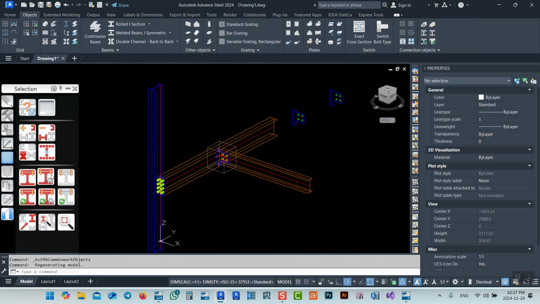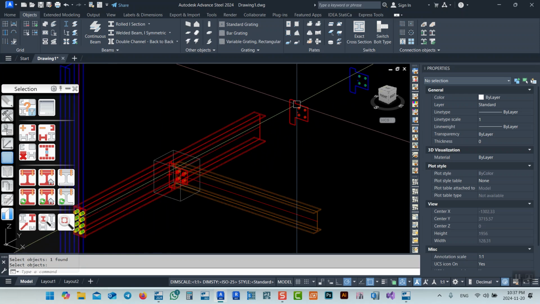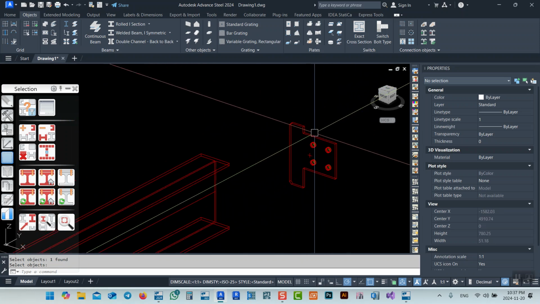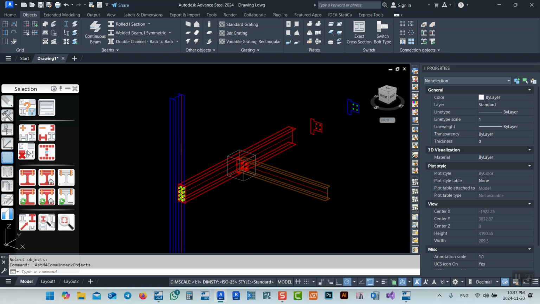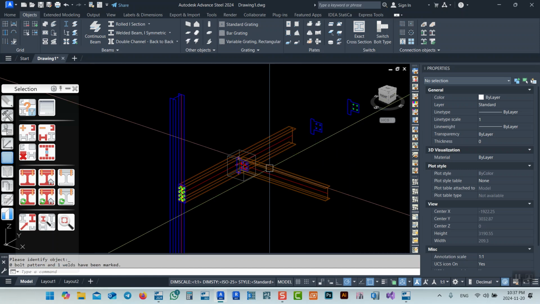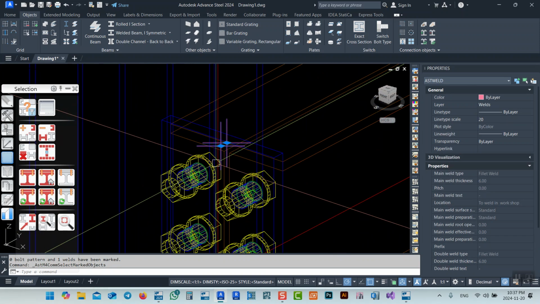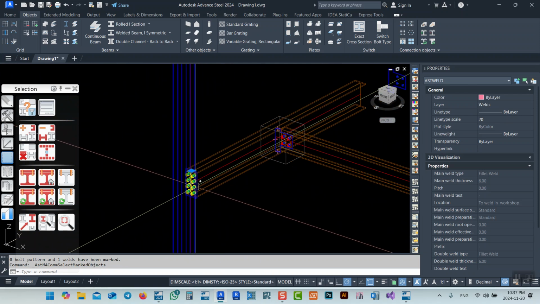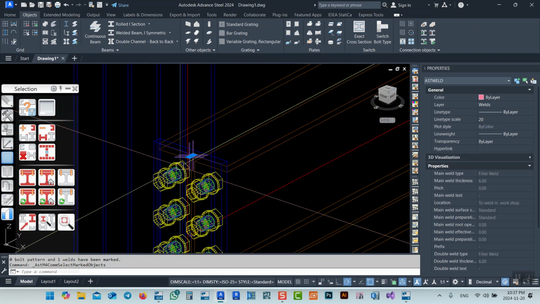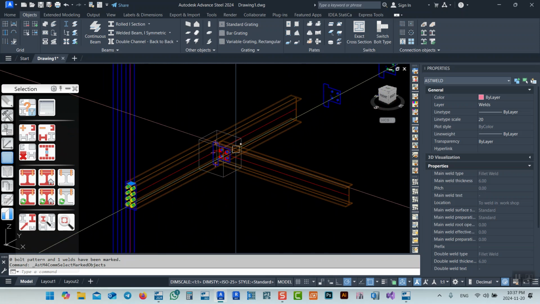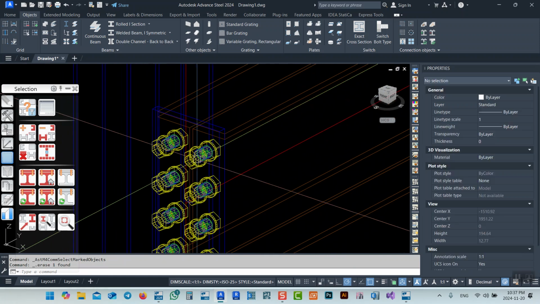But now, if I find this one, I see this plate is outside the assembly, so I want to remove it, right? Okay, by the same process, I want to see the welding point which connects this one to this assembly, and I see, yeah, it's here. If I select it, I know this is it. But because this welding point is not connected only this plate to this assembly, I cannot delete it. Let me try.